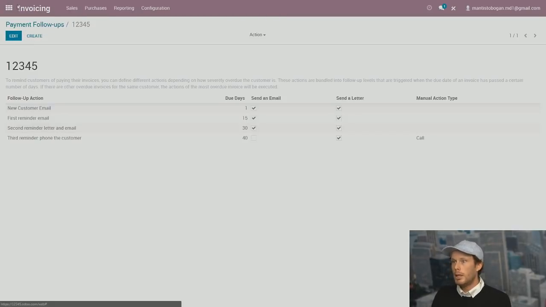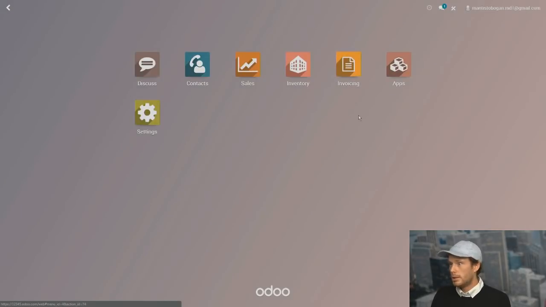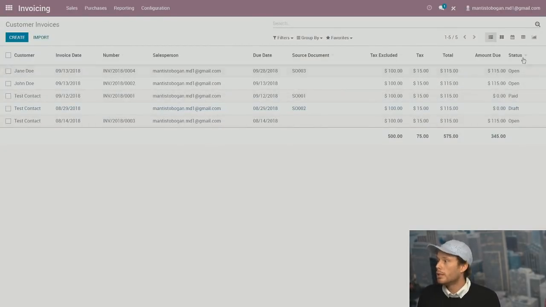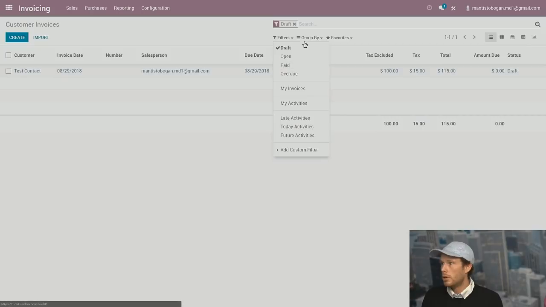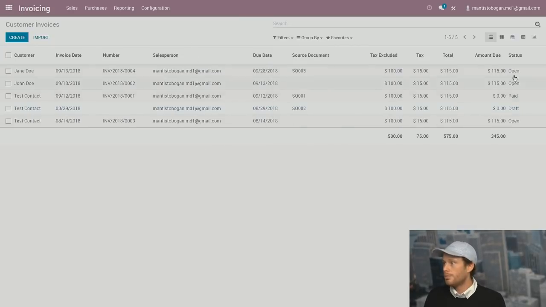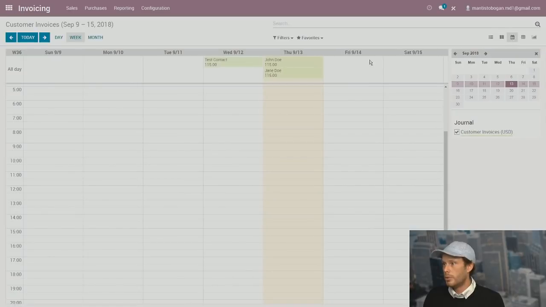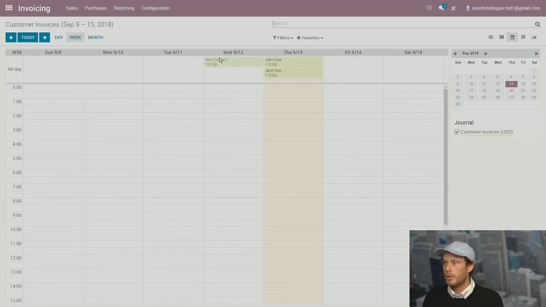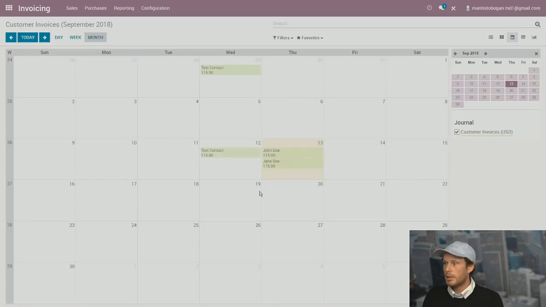So one of the other really nice things about Odoo in the invoicing system is the ability to basically filter based on your different invoice types. So we can come into the invoicing. So based on the status of the invoice itself, you will be able to filter whether it's in a draft state or in an open state, or even a paid. This allows you to really segment out that information so you can always stay on top of them. And of course, you can take a look in a calendar view as well just to see when the next invoices are going to be due. This makes it a very seamless process for just making sure that you always are reminding your customers when their payments are going to need to be actually registered.